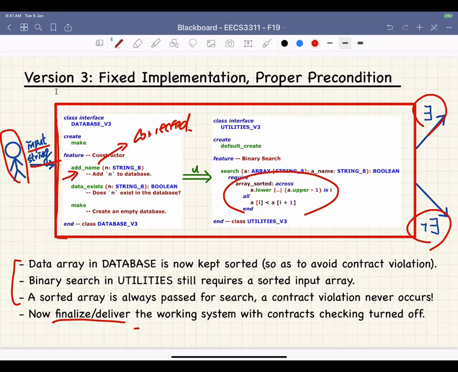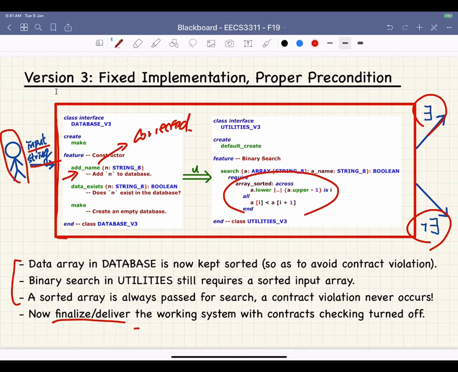So you were asking me the question, why can we turn off the contracts when we finalize the projects? It's simply because while you're developing the projects, contracts that were turned on will guide you through the development so that you reach some correct code. But once the contracts have served their purpose, at the end you don't need to check them anymore because they will not be violated anymore, like in version number 3. Guys, you see my point? That's really what I meant to say the other day, but it was messy. But now it's completely systematic. I hope you got the idea, okay?